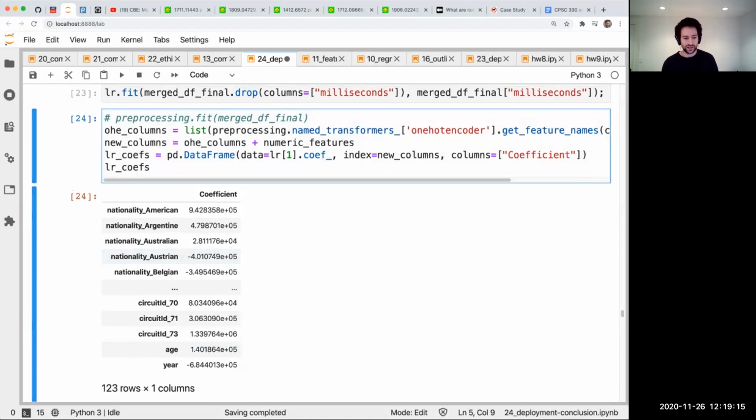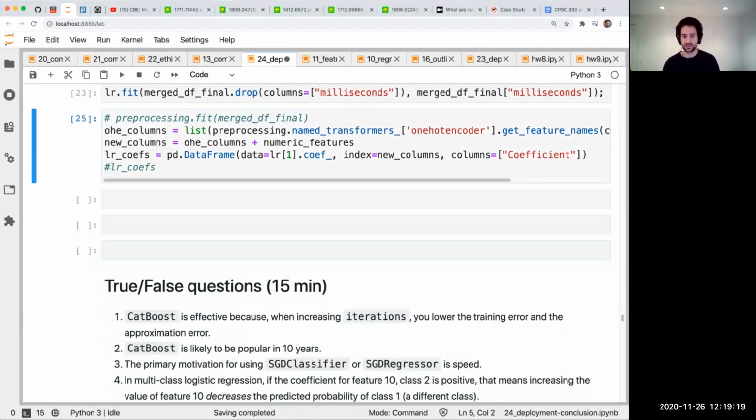So that's it. I'm out of time, and long story short, if you have different tables, it can be useful to combine them when doing your feature engineering. That's basically what I wanted to show.